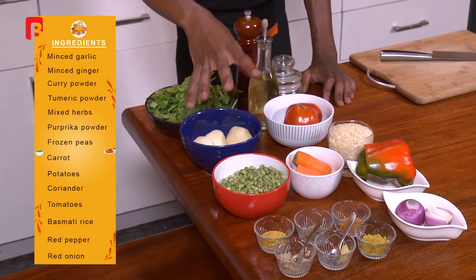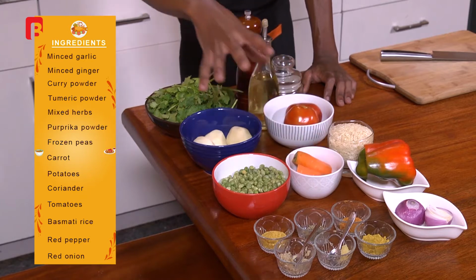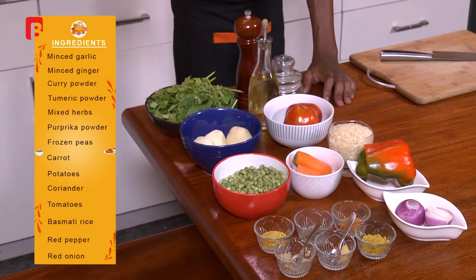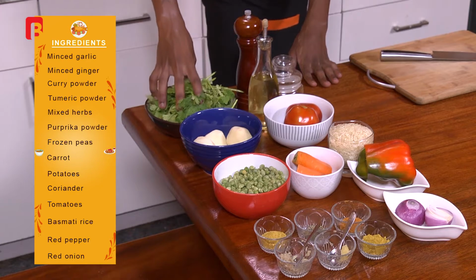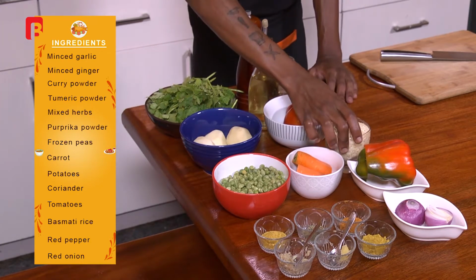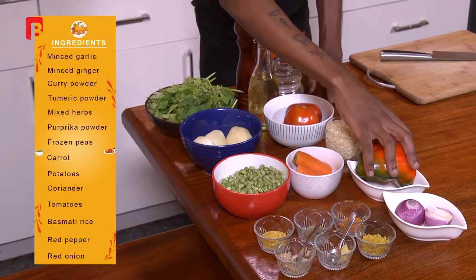I'm also going to be using some frozen peas, one large carrot, about 4 pieces of peeled and rinsed potatoes. I'm also going to be adding to that some coriander leaves, fresh of course, 2 large tomatoes. You'll also require about 1 cup of basmati rice, 1 large red pepper, and 1.5 pieces of red onion.